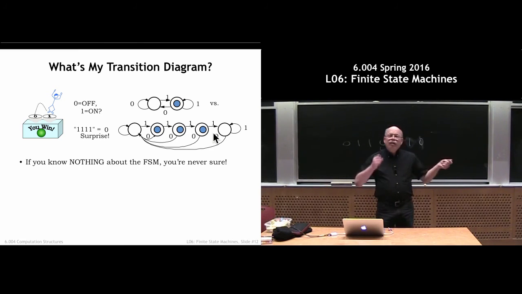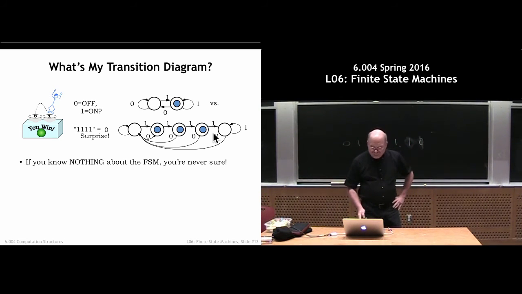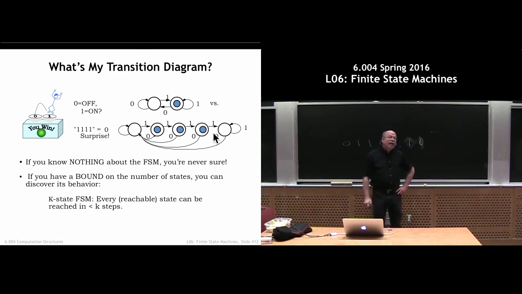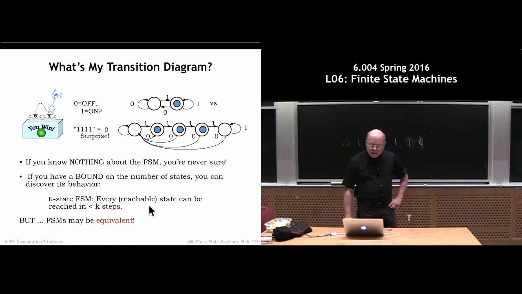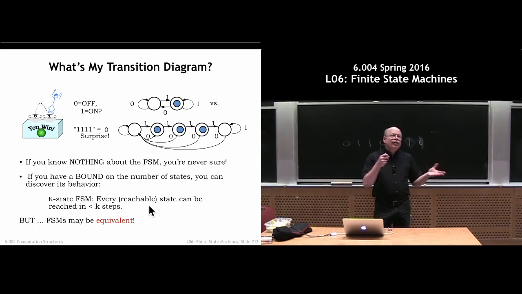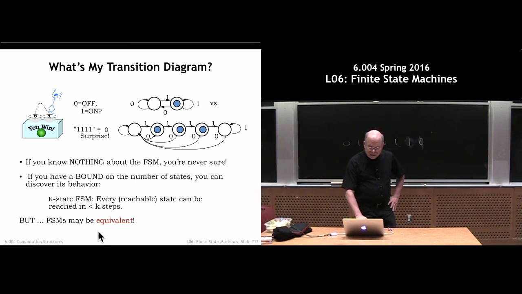Right, so you can imagine that if I don't know anything about the number of states, I don't know am I done exploring yet or not. However, if there is a bound on the number of states, there is a systematic procedure for actually discovering the state transition diagram. Using this little corollary here, which basically says that in a k-state machine, any reachable state starting from the initial state can be reached in less than k steps. So that's just the fact that transition diagrams are very expressive.